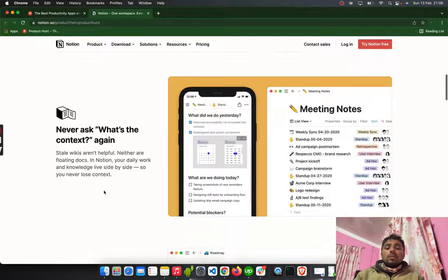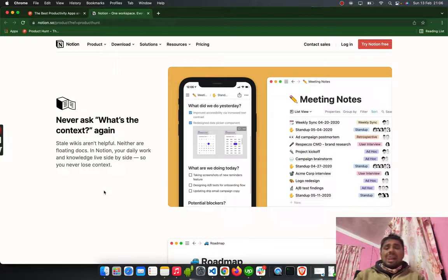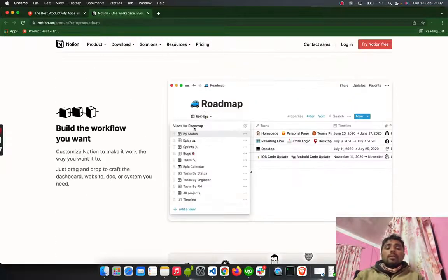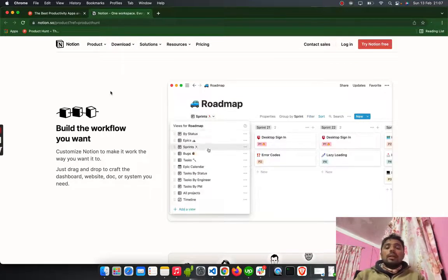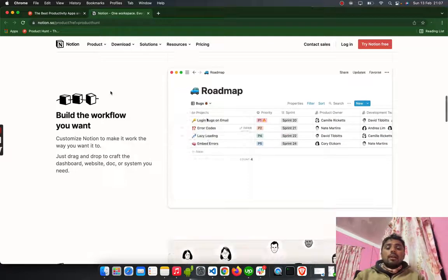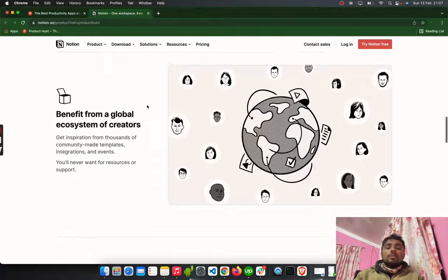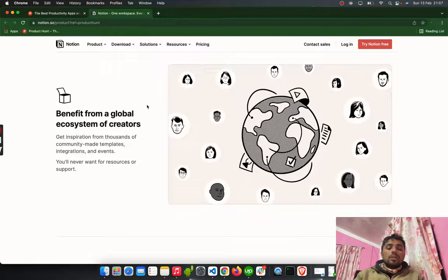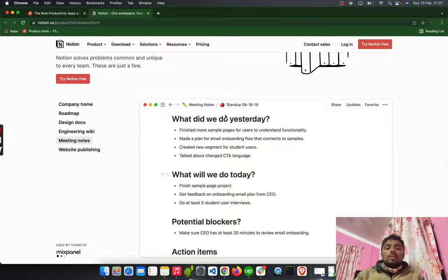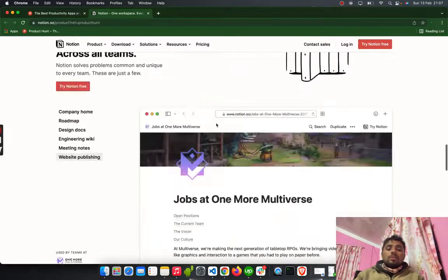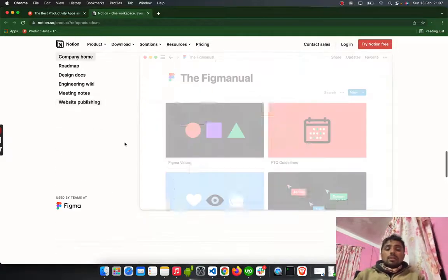I think I got it. It's not a web app, it's not a blog, it's just a tool to create this sort of workspace kind of environment. And with Notion I can do all sorts of things. It's like drag and drop, or yeah, I can make tables. So it's a new version of Microsoft Docs. So Microsoft Docs has gone now, and people start using Notion because it has all the features here.